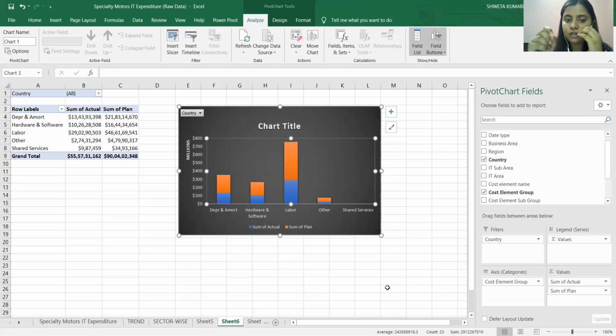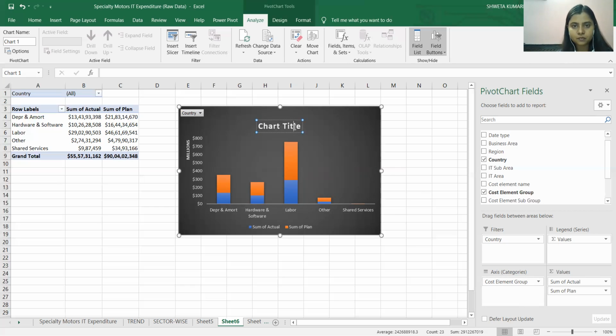We have already seen the differences before. We needn't show it in all the other charts, so we'll stick to planned and actual, so that a direct comparison between the two can be made, and we can clearly and distinctively see the difference between the two in this chart. Okay, this looks much nicer, and it's giving the required amount of information that we need, which is more important. So yeah, we'll edit the name. What is it showing? It is showing actual and planned expenditure on the basis of cost element. We can very much see here.